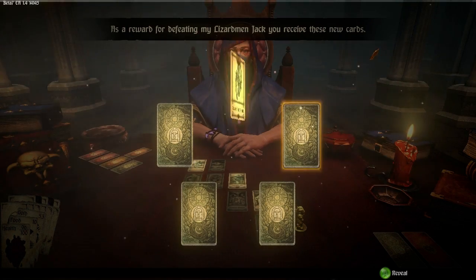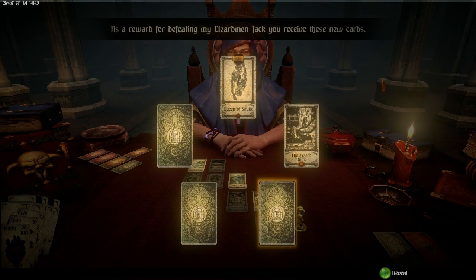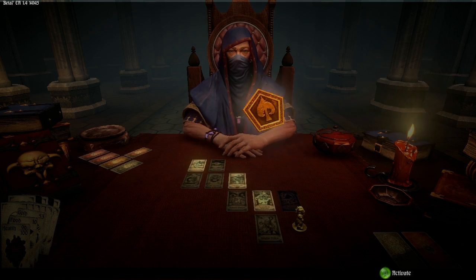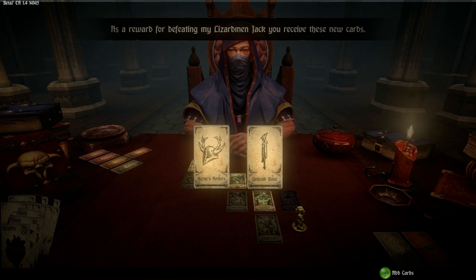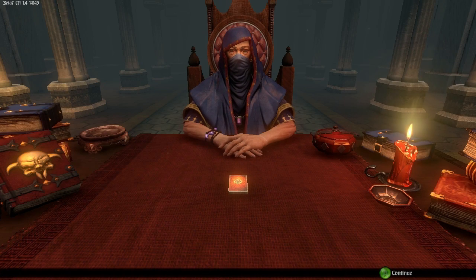For defeating the Lizardman Jack of Scales, you get Queen of Skulls, Lizard Dome, Metal Ore, Holy Forge, and Asleep in the Forest. And as a reward for beating the Jack of Scales, we get Hernious Antlers and Undead Bane. Nice. So now I can actually have them as random gain equipment cards too.